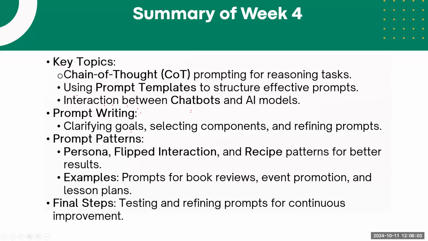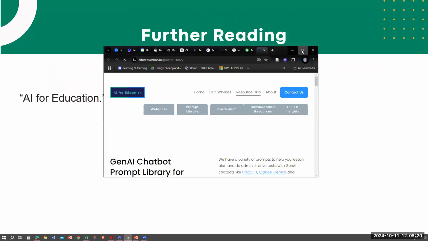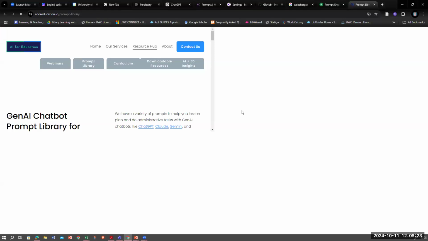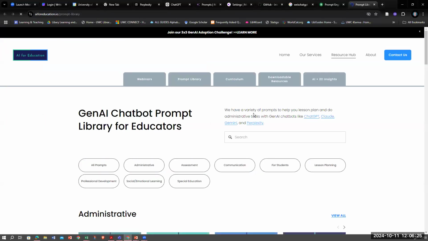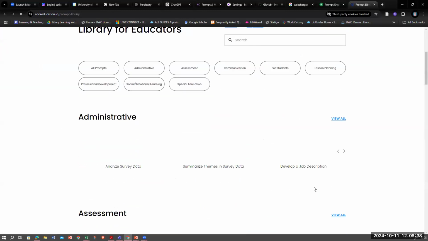And I just want to quickly show you this particular website, which, is it actually going to work? So this is an example of a prompt library. This is for education, so you may find some of these relevant in our environment. There are a whole variety here.